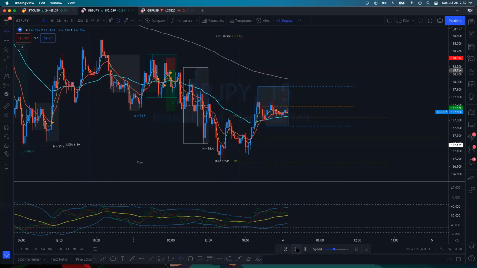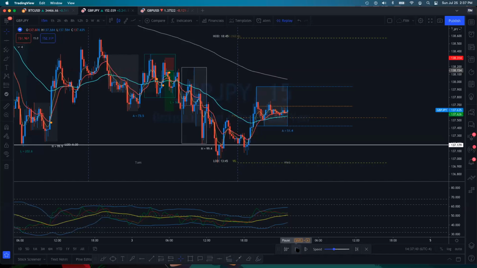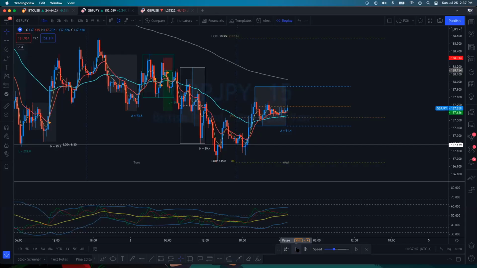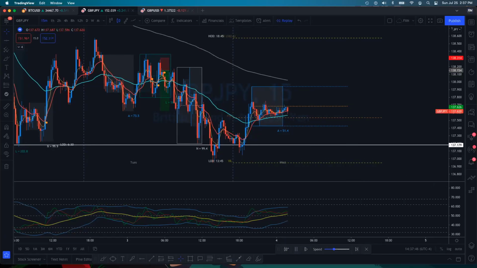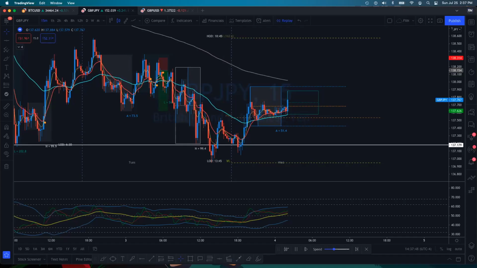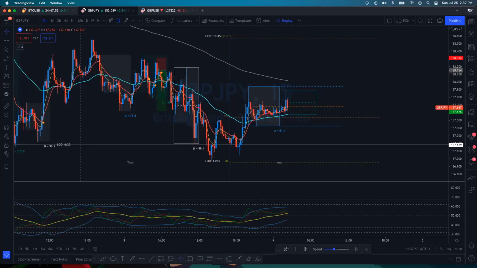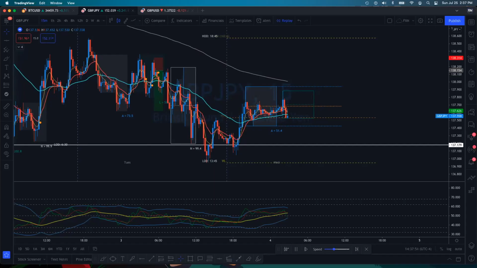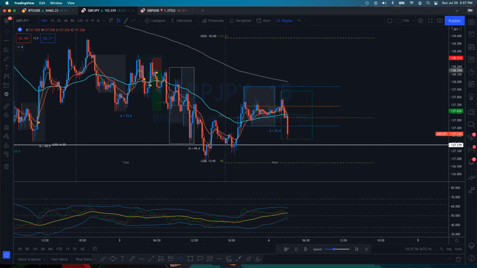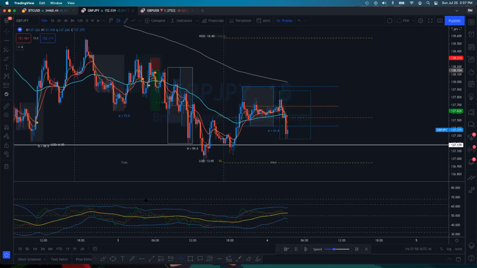Let's do this here. All right, so Wednesday. Right off the bat, price comes off the middle of the range, so we don't care about that. We need it to go either to the bottom or the top, and then do something. Oh, there you go, goes to the bottom.